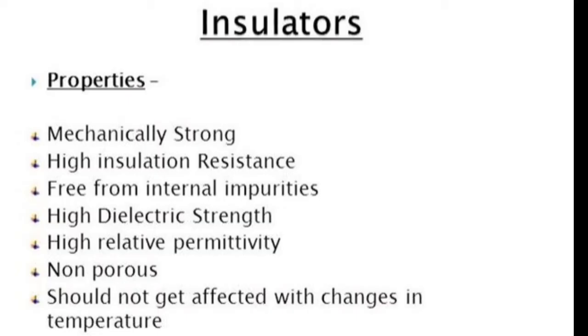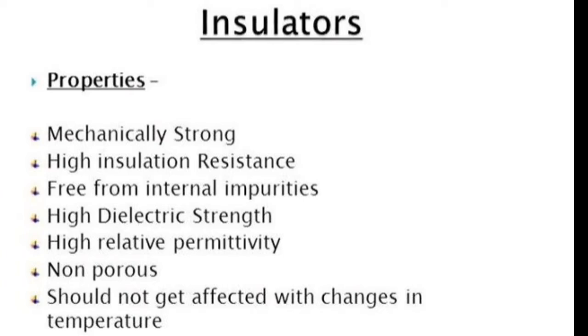So now guys, we are talking about the properties of insulators. The first property is that it should be mechanically strong. It shouldn't have any brittle nature, so that it can justify its property. Then high insulation resistance. Obviously it should have high insulation resistance, otherwise insulators won't be able to do the insulation. It should be free from internal impurities, otherwise it may act as a conductor or a semiconductor, which may be the cause of failure of this property.